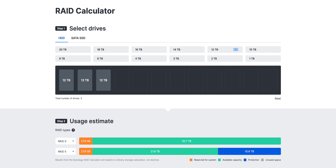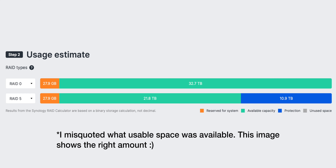I also considered something called RAID 5, which offers redundancy by using one of the drives for data protection. So with my three 12-terabyte hard drives, RAID 5 would give me around 24 terabytes of usable space and keep the extra 12-terabyte drive for redundancy. But RAID 5 has a limitation for me personally — you need drives of the same size, and upgrading storage later can become a little bit tricky.